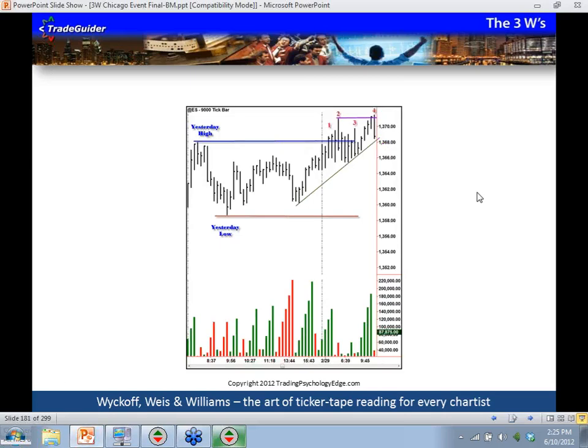And these now are numbered. You can see these are the same areas that I was talking about. Number one, the shortening of the thrust in the price bars, signifying difficulty moving that market higher. An attempt to go higher and an up thrust that comes back underneath yesterday's low. Another attempt on 3 to go higher, back underneath yesterday's low. Lots of volume coming in. Very small results for that effort. And one final up thrust here at bar 4.